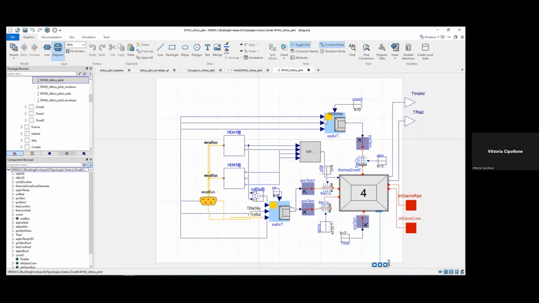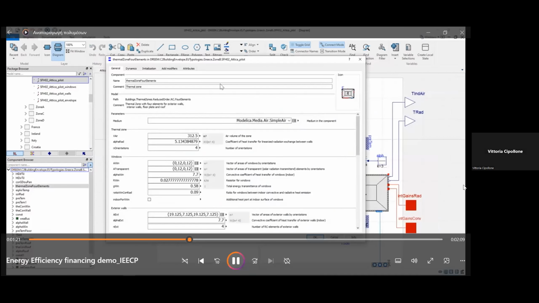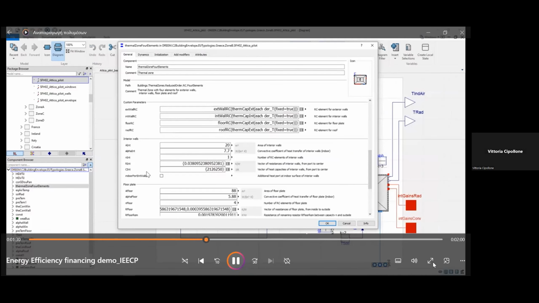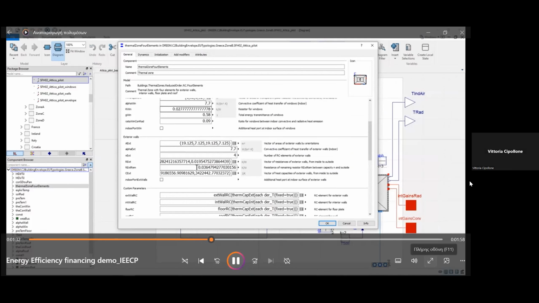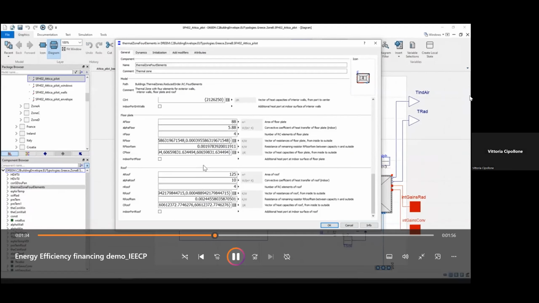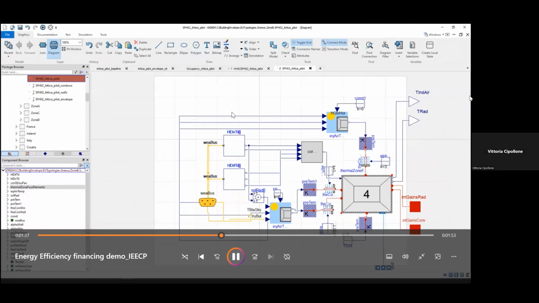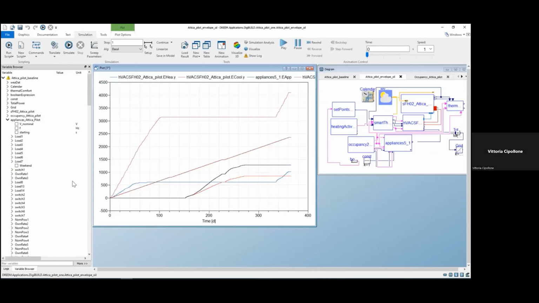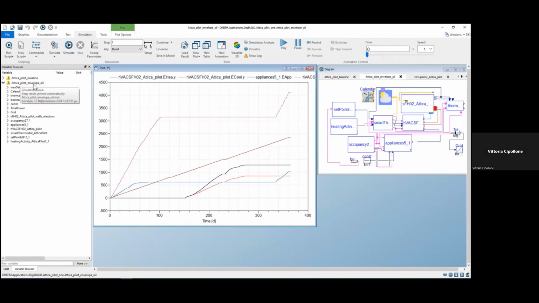And the most basic, let's say, component here is this module here. We can indicate the different attributes of the building envelope, such as the windows, the roof, the floor area, and also their resistances, which change depending on the material, on the insulation, etc. This is also the case for the complete envelope renovation, where we have changed these attributes, having more efficient ones for the complete envelope. Here we have already conducted the two simulations, one for the baseline and one having the envelope completely, let's say, renovated.